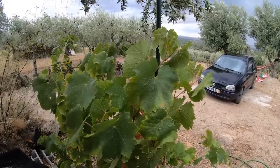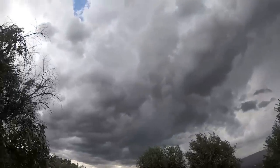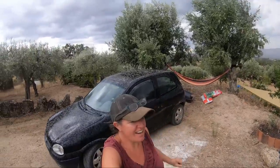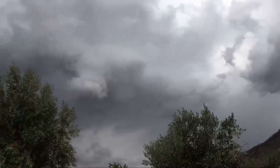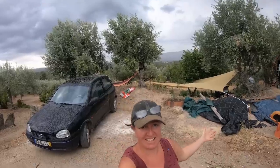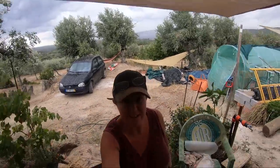The drops are big. There's lots of clouds. And I'm hoping for a nice big storm. The thunder is roaring. There's a chill in the air. And it's just wonderful. But I'm getting wet, so I'm gonna go back inside. But there's clouds everywhere. And yeah, I love it. I'm getting cold. And it's time to hide in the house.